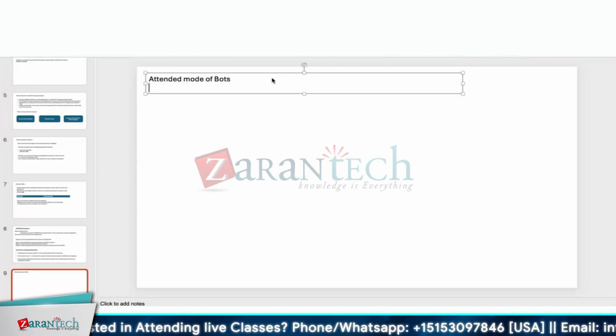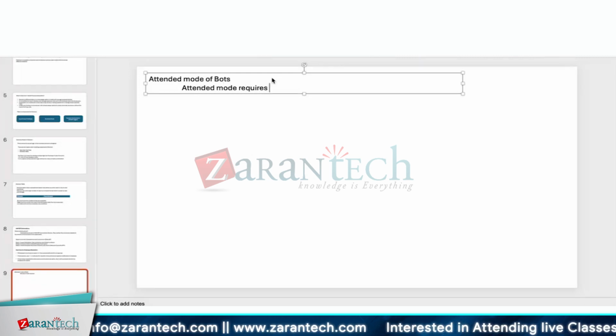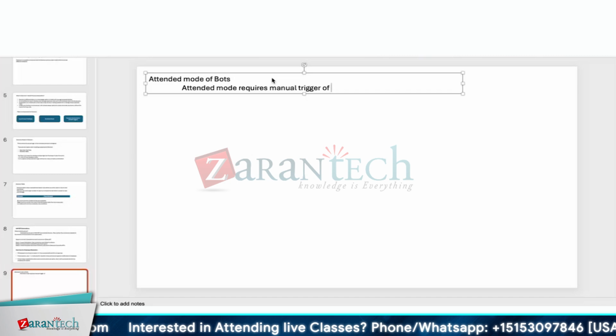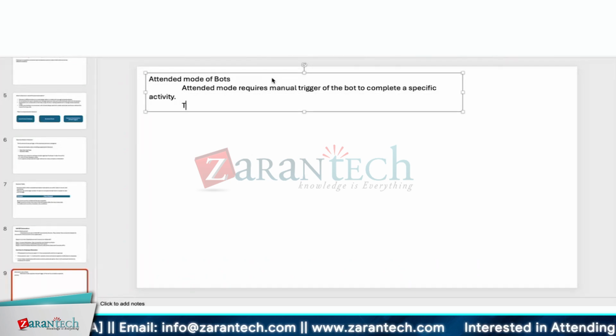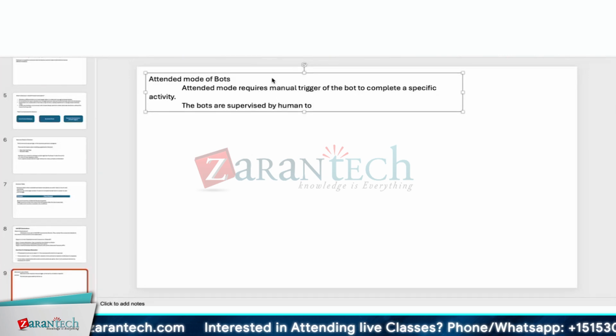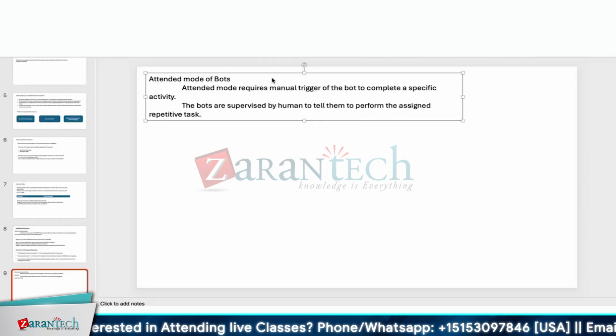Attended mode requires a manual trigger of the bot to complete a specific activity. The bots are supervised by humans to assign repetitive tasks.